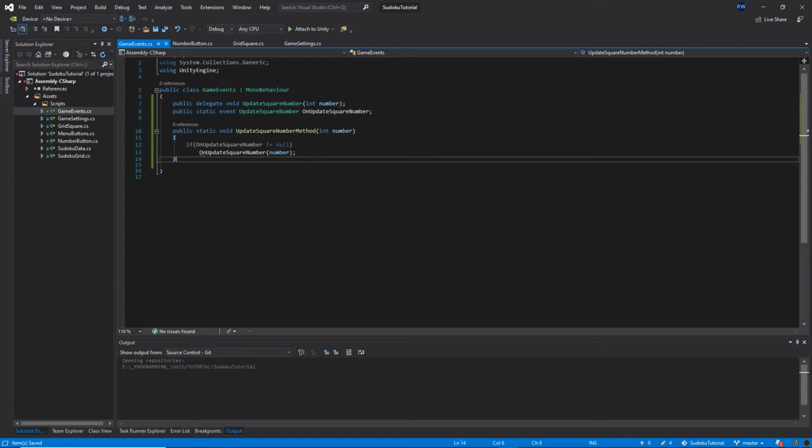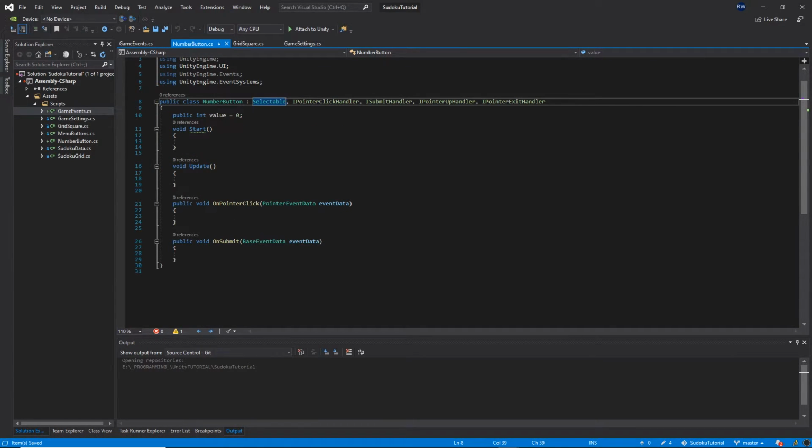So let's save everything and go back to our number button. Inside our number button, we have the OnPointerClick function, which runs every time you click on the button. So every time we click on this number button, let's say in our example the one button, we want to send the event.